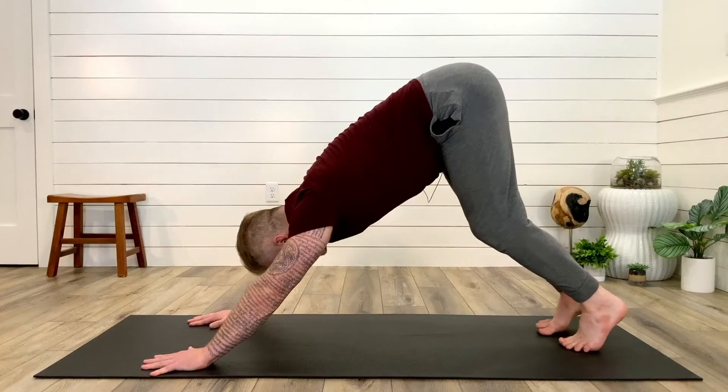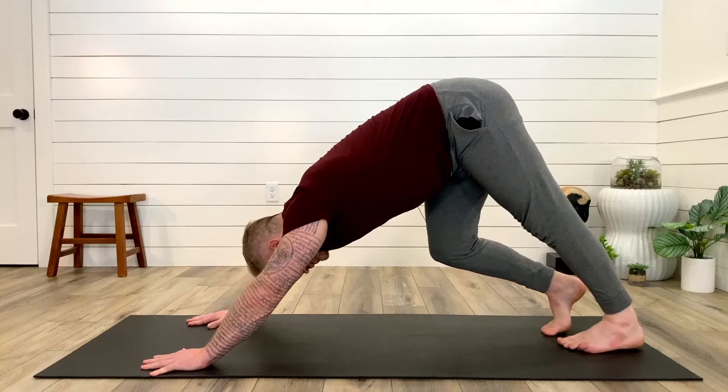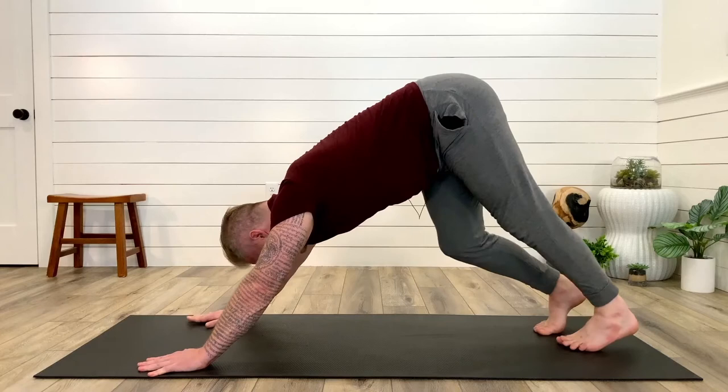It's early on in the practice and your legs might be kind of stiff, so if your heels don't come anywhere near the floor, it's okay. Actually, it doesn't matter if they ever touch the floor. Just press your heels down until you feel stretch in the backs of your legs.